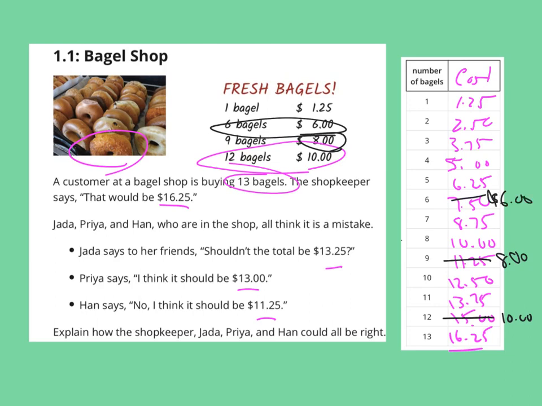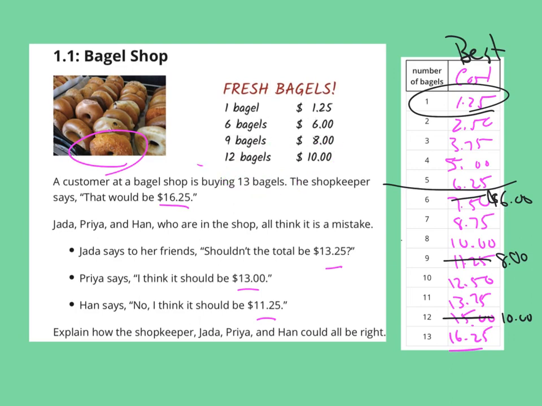No. It's just that there's a different way of getting to the best cost. So there's an overall best cost. The best cost for one bagel is $1.25. There's no way around that. And in fact, all the way through 5 bagels, there's really no way around it. If you're going to buy 5 bagels, you may as well just buy a half dozen. Why? Because as you see here, 5 bagels is going to cost us $6.25. And if you buy a half dozen, you could save yourself 25 cents and gain an extra bagel.